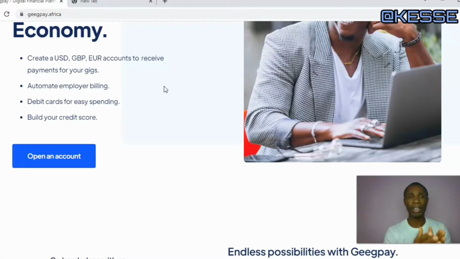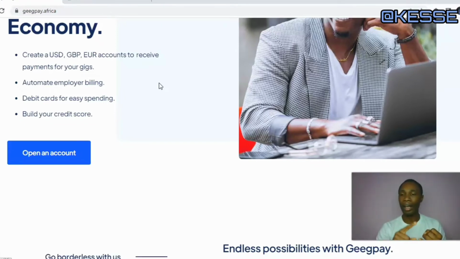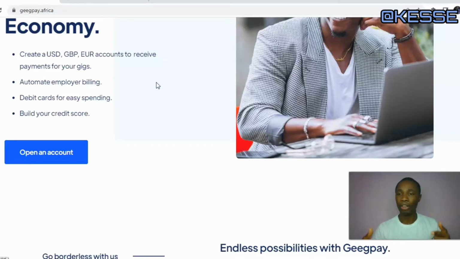Now this account is quite similar to Gray and they have similarities, but the difference with this particular platform is that this account gives you the opportunity to have a virtual card which allows you to make online payments or purchases for whatever you want to do. All you just need to do is to sign up, get started, and know how to use it. If this account is what you want, I can also do more research on it, because they just launched months ago and are just getting started. You need to do your own research before you start investing in it.